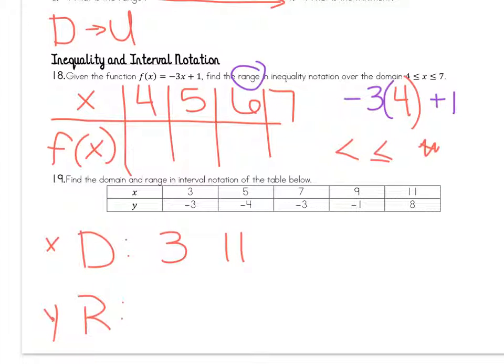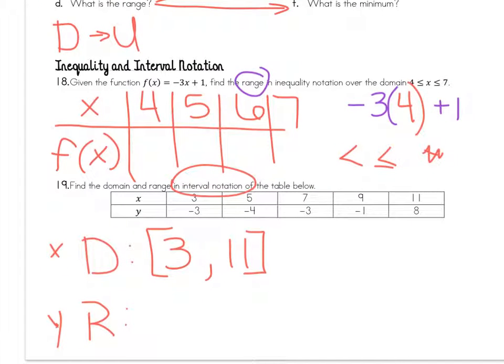And it's an interval notation, so we don't have to do the same notation as we did in 18. So that just means put a comma in between them, and since they are both included, we will have closed brackets. Your range will look very similar to the domain. Only be very careful because this -3 here is not the lowest y.